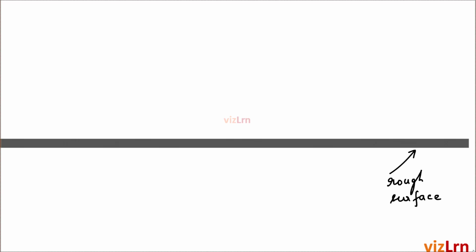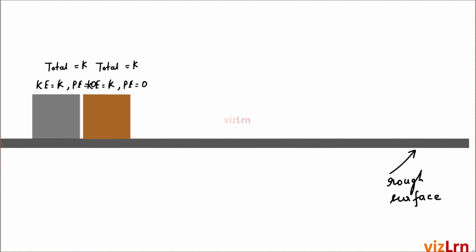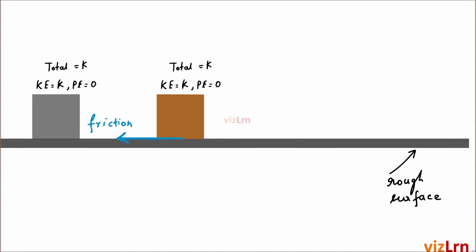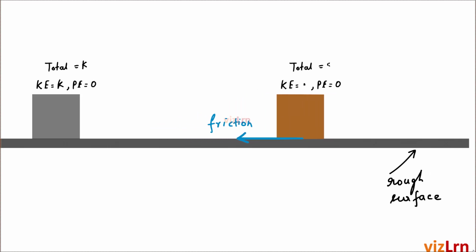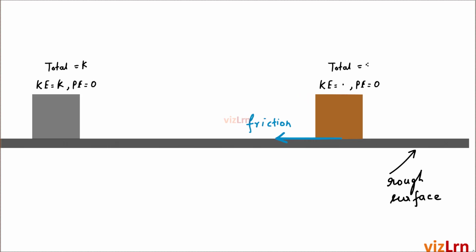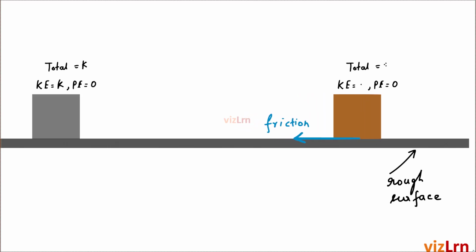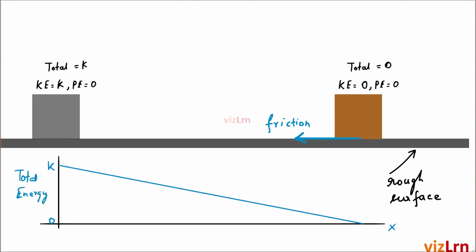Now on the contrary, just to give you a contrasting example so that you can differentiate and understand it better, when a block, let's say of wood, slides on a rough horizontal floor, the force of friction between the block and the floor acts in the direction opposite to that of the motion of the block, and that retards the motion of the block, and the block finally comes to rest in some time. Now all its kinetic energy gets lost, most of it becomes either heat or sound, and the sum of the kinetic energy and potential energy does not stay constant. So here the force of friction is not a conservative force.